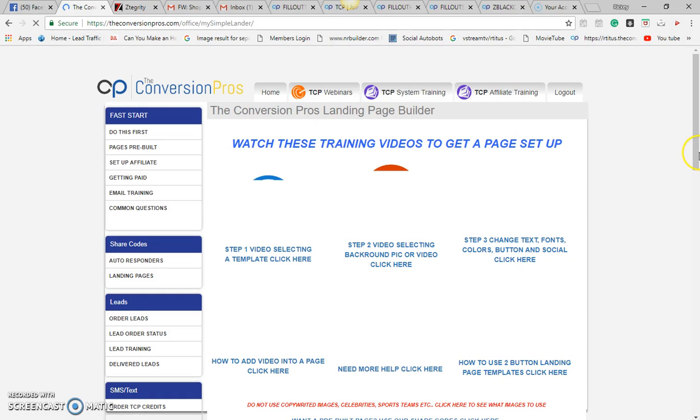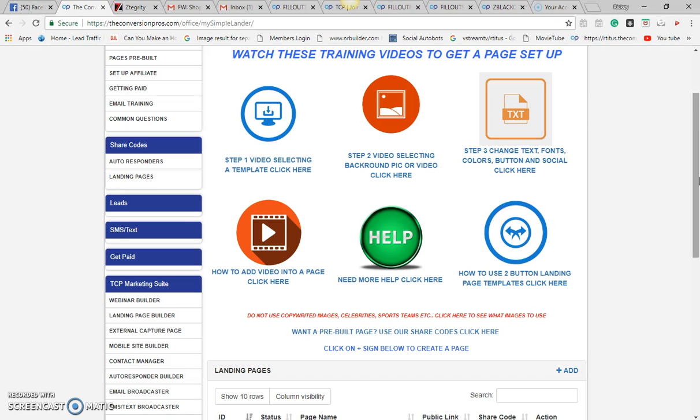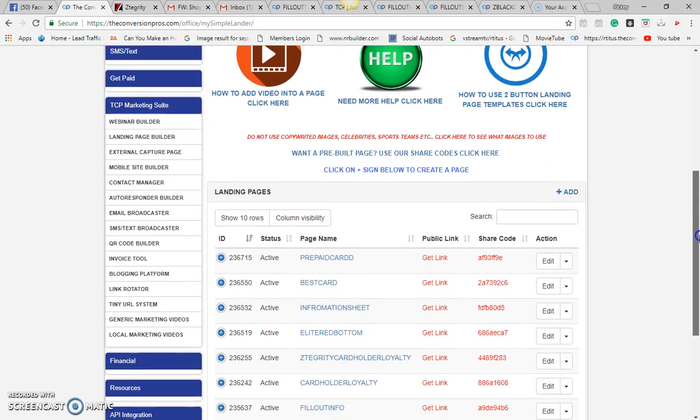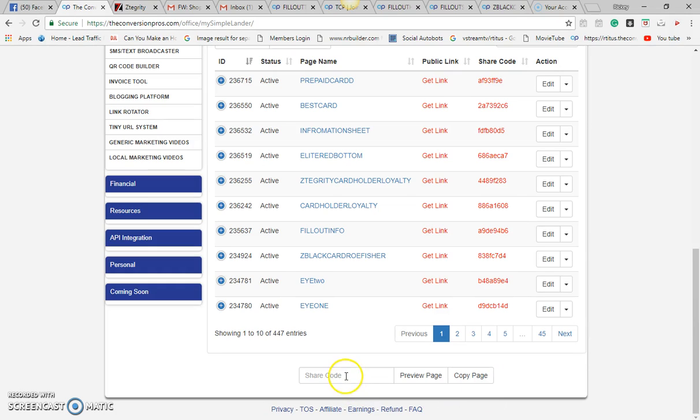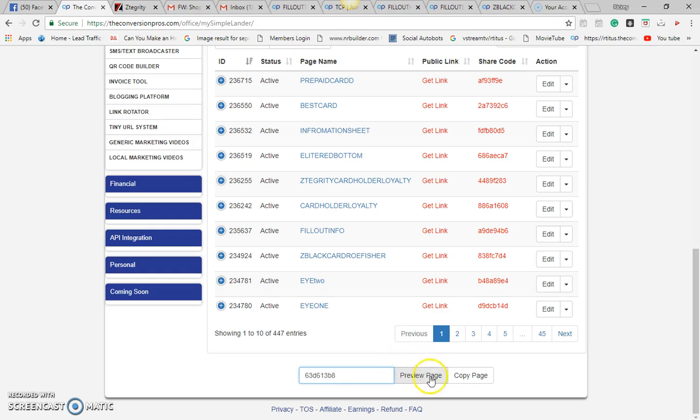Let the page come up. Let the page build up. You're clicking on that page, correct? Sometimes you've got to wait because we're doing this software. Here we go. Let's wait till the page builds up. Then what you're going to do is go right here and paste that. We're going to paste it in there. Let's preview the page. The page is already built for you.